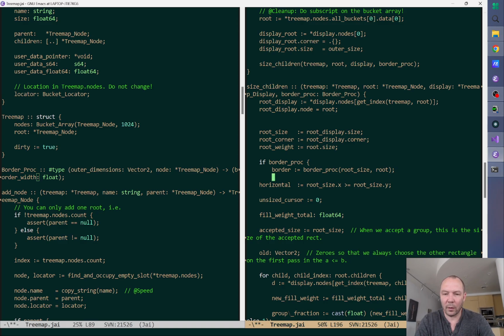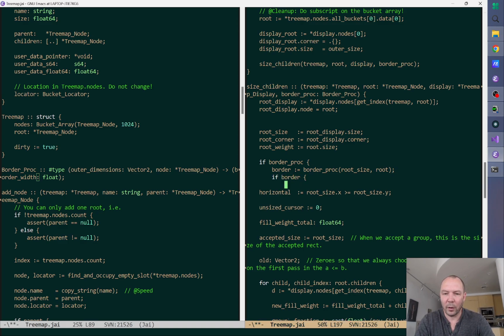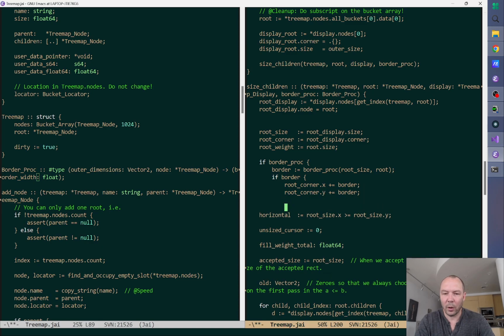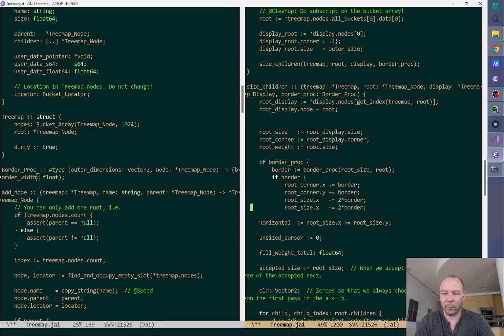And then if border, root corner dot x plus equals border, root corner dot y plus equals border, root size dot x minus equals 2 times border, right?